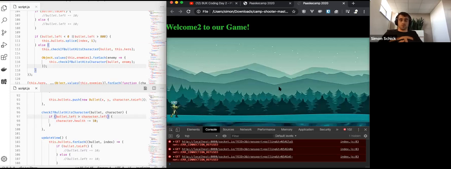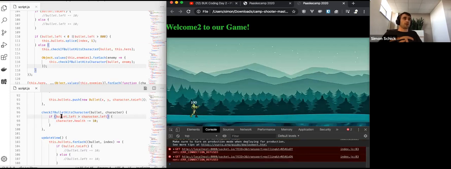But that should not be the case. If a bullet is further right than you, you will lose health. So if a bullet is now shot this way, you see that this enemy here loses health, but I don't. But if I go now this way, I will also lose health.